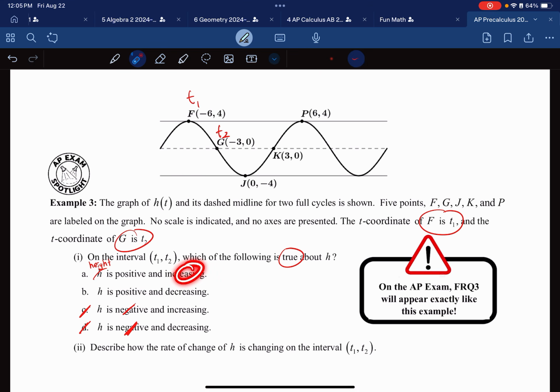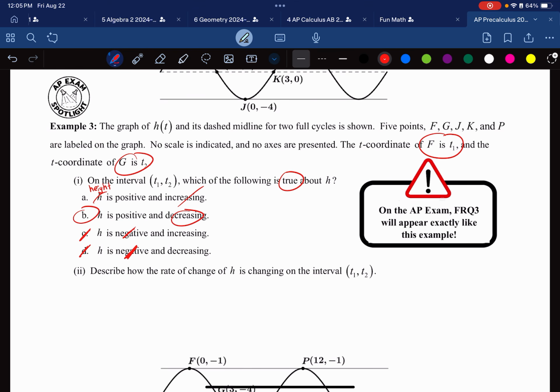Are we increasing or are we decreasing? Remember, these words mean, are you going up or are you going down with the heights? Are heights going up or down? Well, these heights are going down, down, down, down, down. If heights are going down, the correct answer is it's decreasing, therefore increasing is incorrect. The correct answer is B. Free response question 3 will always look like this example, almost always. You can look at the last 2 years, they always looked like this. Okay, look at example number 2.